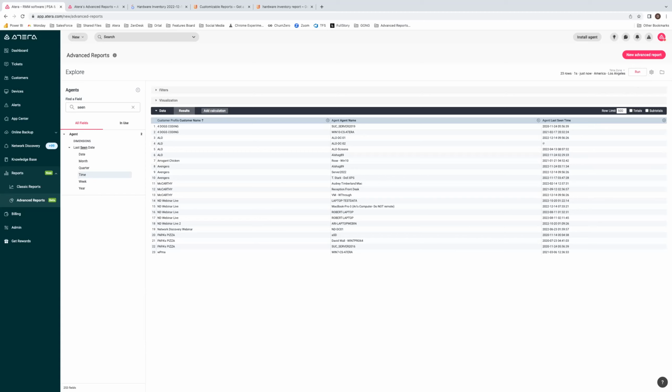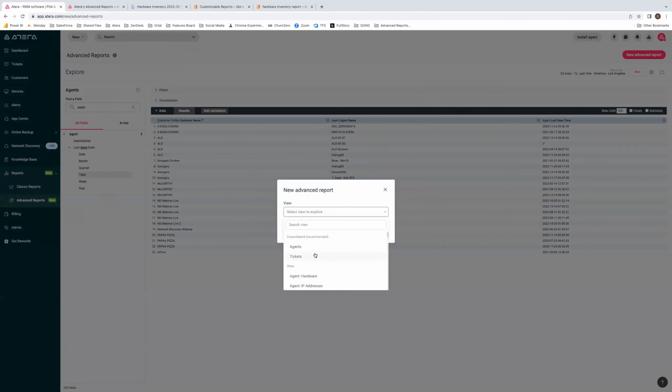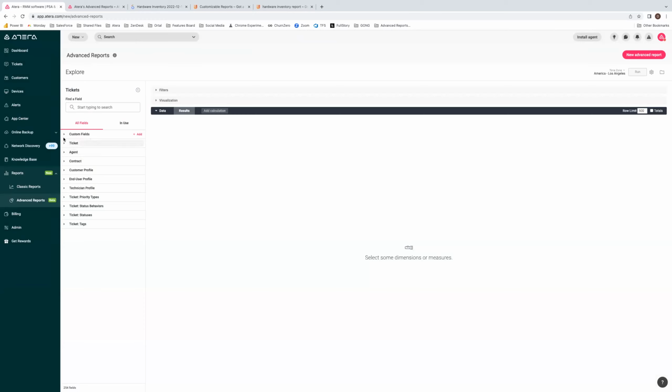Let's see a few more questions. Well, we can go over the recommended tickets view just for you to see how it looks. We gave only examples for the agents view so far, since not everybody here is probably using tickets.